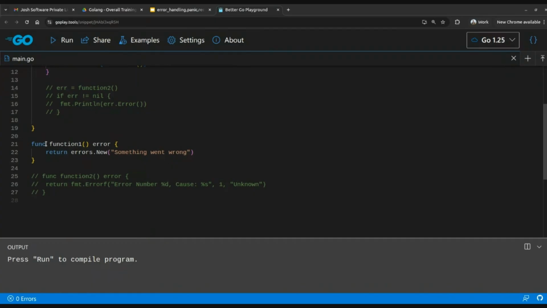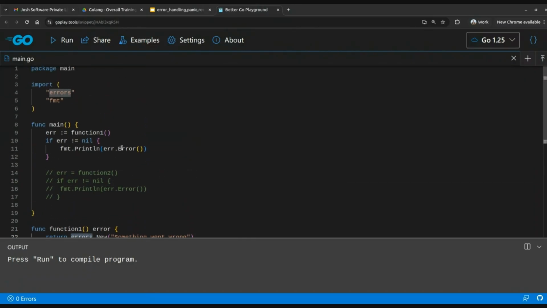So I have one function here, function1, which returns an error. I have simply constructed one error and returned it from that function. This is a very simple basic function. I have constructed one error with the help of the errors package, right? errors.New, something went wrong. And in the main function, I am just calling this function1. I am assigning that error value to a variable err, and I am checking if that variable is nil. If not, print that error. So what I have done here is fmt.Println(err.Error()). If I do err.Error(), this will describe that string which I have passed in the errors.New function.